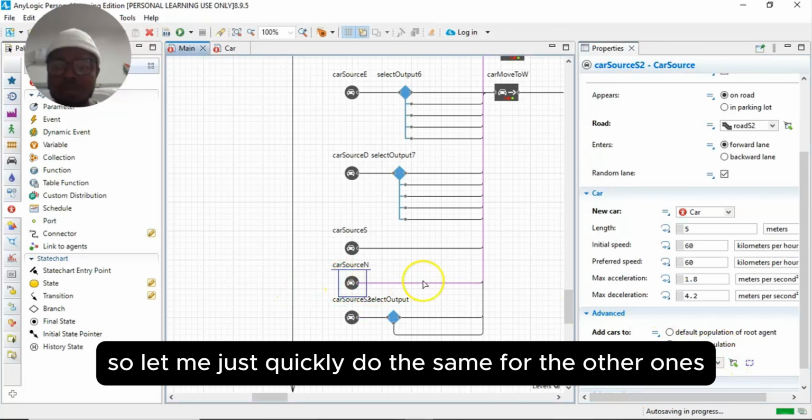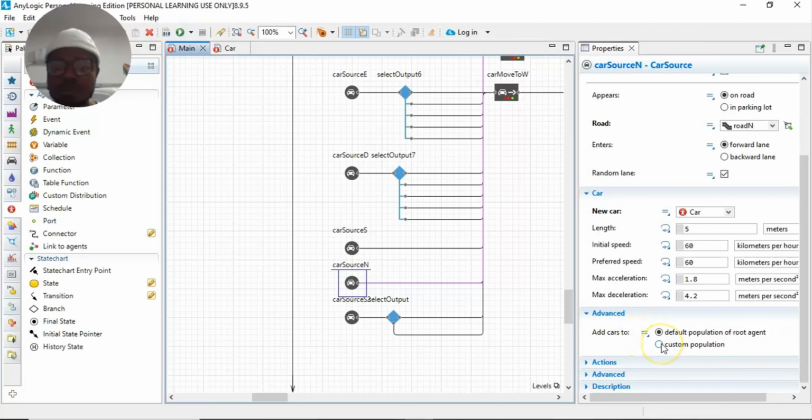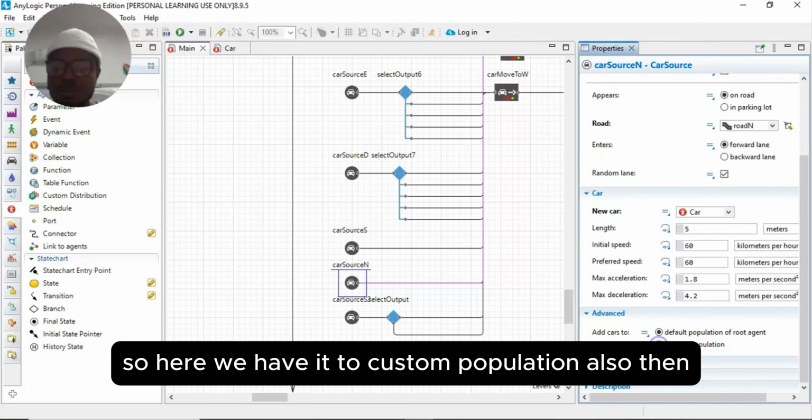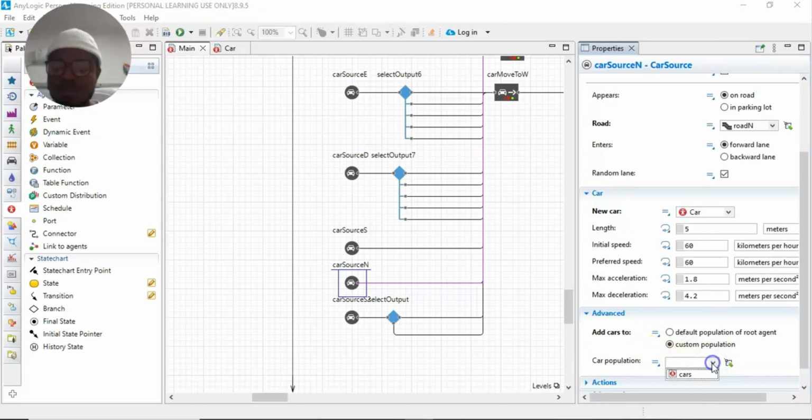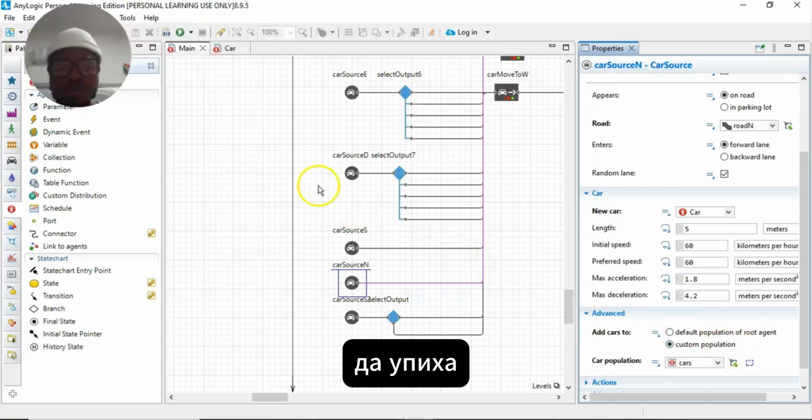So let me just quickly do the same for the other ones. Here we have it set to custom population also. Then that will be car.